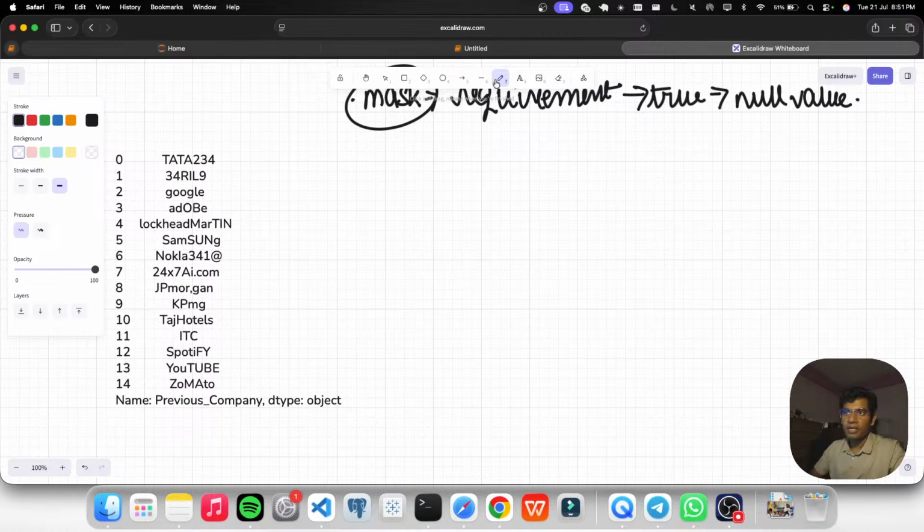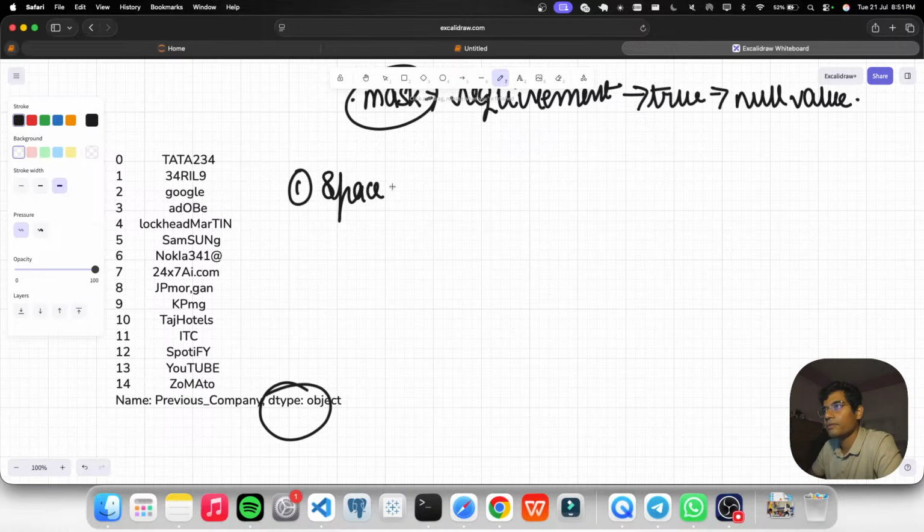In this scenario we can see the data type is object, so obviously a space issue can be there, so the space issue will be taken care of.